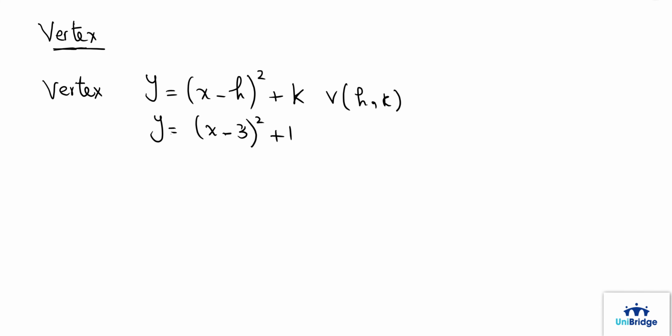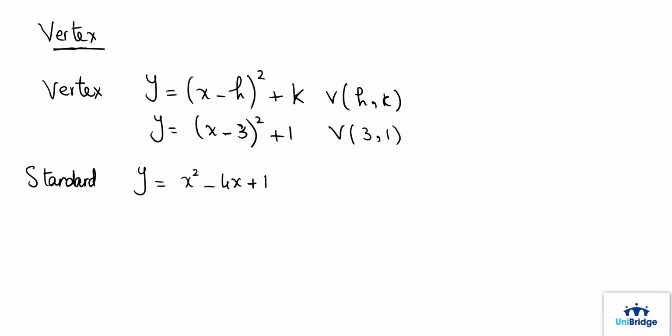plus 1, you can simply say that the vertex, you change the sign of the x and leave the y as is. So you're done. If it's in the vertex form, you can easily get the vertex. But what if the equation is in the standard form? So if you have x squared minus 4x plus 1, here, I can't see the vertex simply by looking at the equation, right?